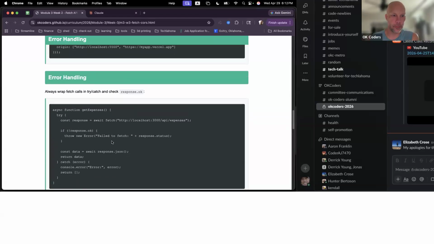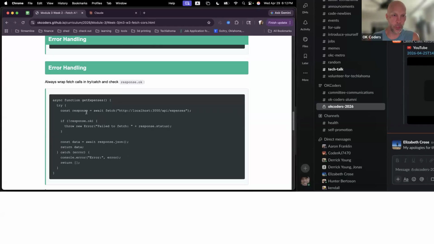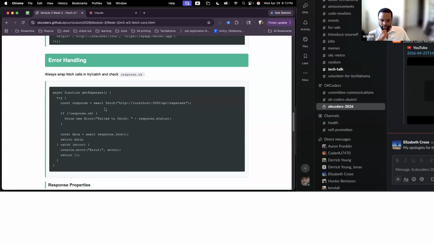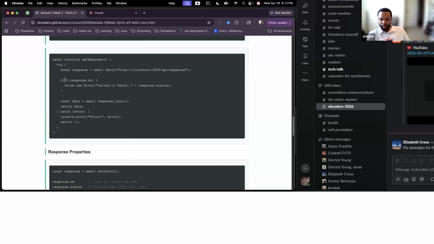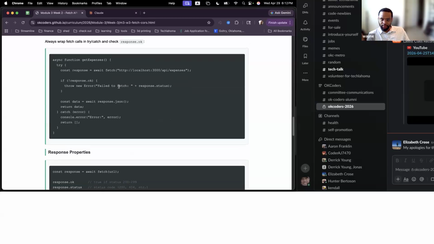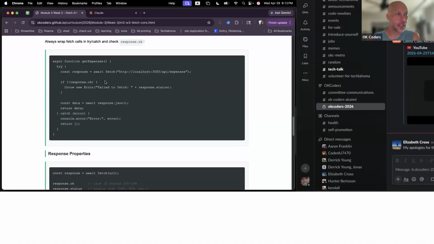Yeah. So we could console log the response here if we wanted to, like right under where we get it, and look at it. But typically this is the way it would go. You'd get the response, you'd check if it's not okay, and if it's not okay, then you're gonna throw an error, which will trigger the catch. And then to see the error, you have to do the response dot status or something like that, if you wanted to see the status, yes.